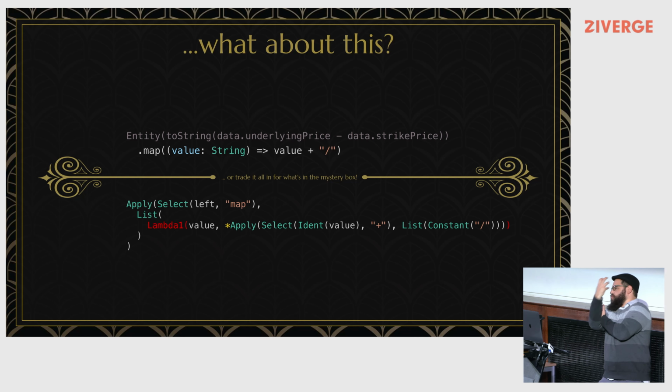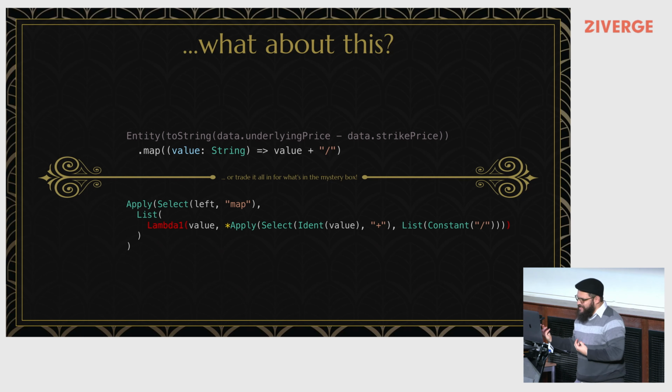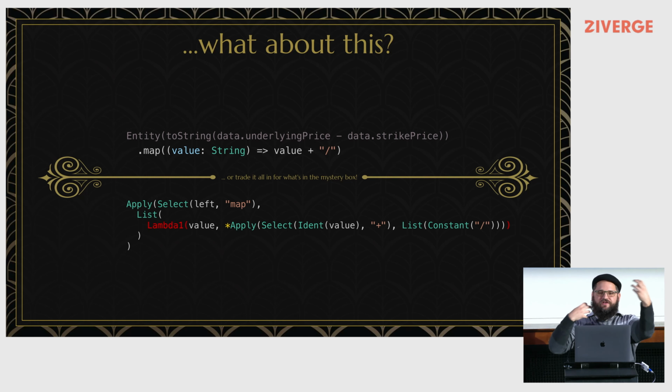Lambda is just another node in the compiler's tree. And it sees that node, and the body of the lambda is just another node inside of that element. Right? Lambda 1 is a node, and we see the body of the lambda, right here, the value plus this constant slash inside of there, and we just see that as the compiler inside the body of the lambda, because that's how ultimately the code is represented in the compiler when it's parsed.